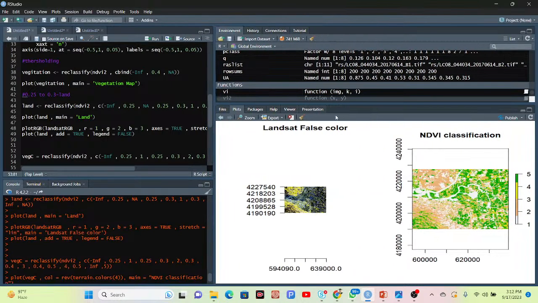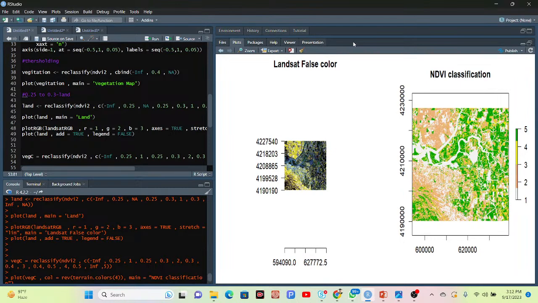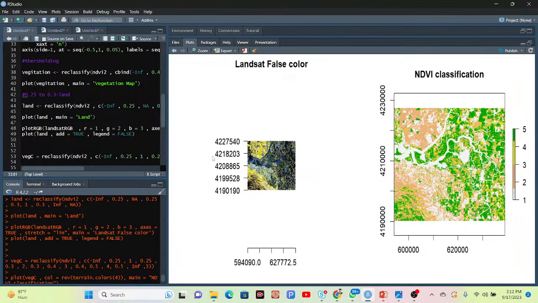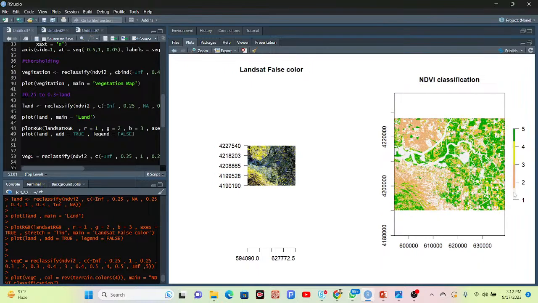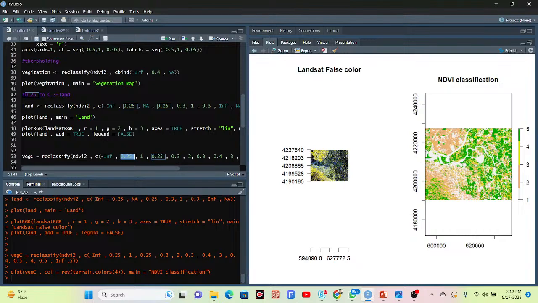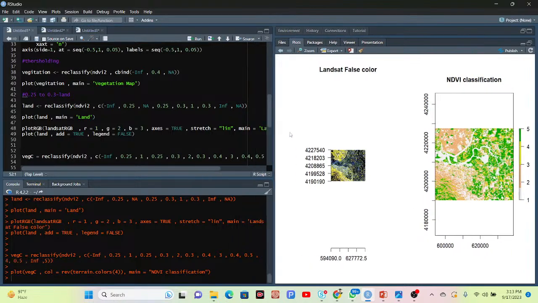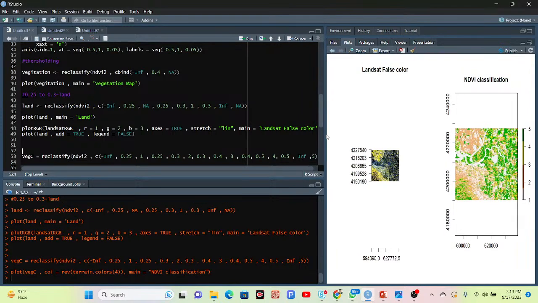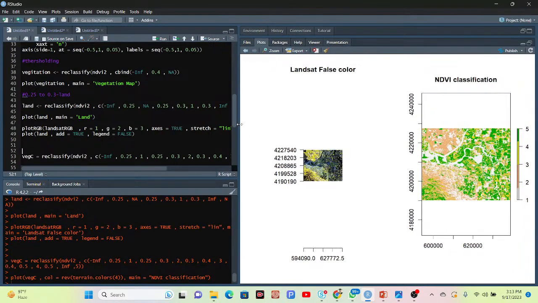You can see the legend in here, NDVI classification map, and it's showing that you can see it's the one, without water. Yeah, and then you can also see this is another class, also another class, and also another class. So total 5 classes. According to this threshold, we can make a total of 5 classes of NDVI. So less than 0.25, also you can see 0.25 to 0.3. This is the second class. 0.3 to 0.4 is the third class. After that 0.4 to 0.5 is the fourth class. And greater than 0.5 is the fifth class. And make this type of classification map in RStudio.